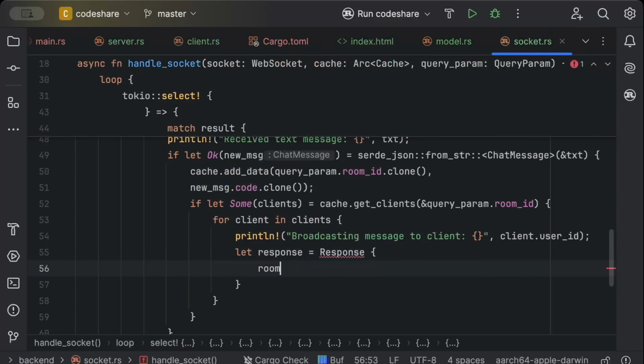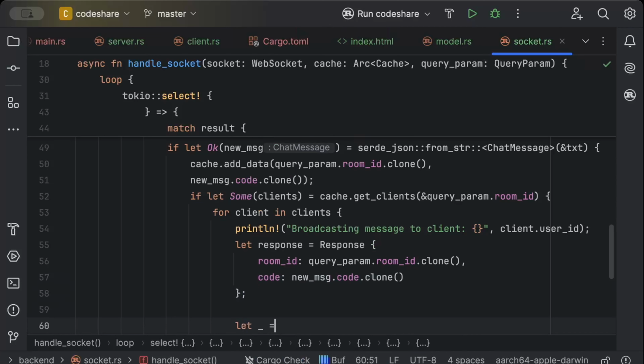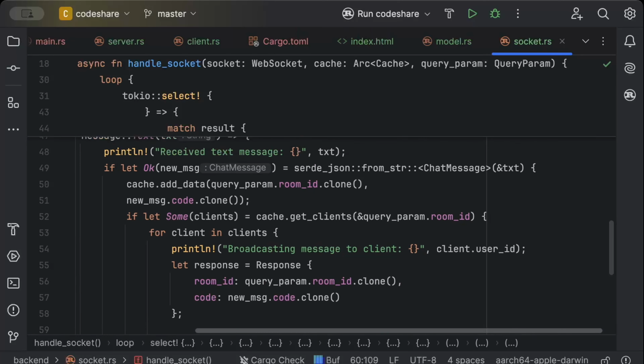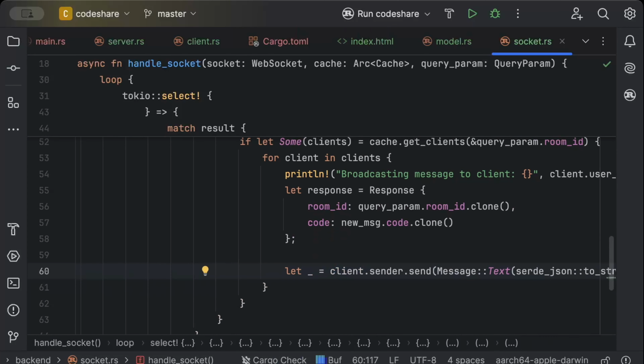So room_id: query_param.room_id.clone, code as new_message.code.clone, and finally client.sender.send(Message::Text) and pass JSON to string. So here we'll just pass our response. That's all that we need here.